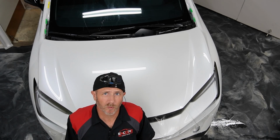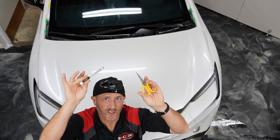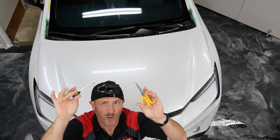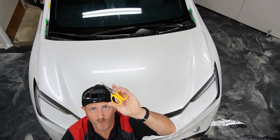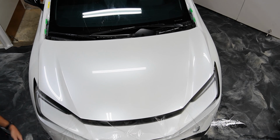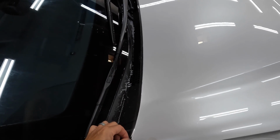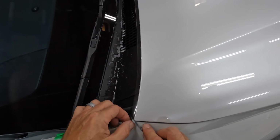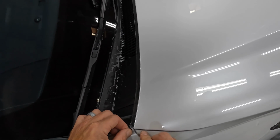All right, so I spent a couple minutes on some other parts. Let's go ahead and trim the excess material down to a little bit less than 1/4 of an inch hanging over all the way around. I'm going to use an Olfa on one side and Olfa scissors on the other side. This corner, because it's so sharp, I'm going to 45 this, just past the edge, so I can cut straight down and not hit the paint.